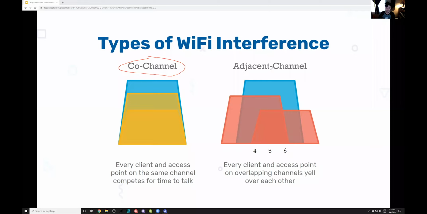For a lot of beginners, this is a hard concept to understand, but it's still better. If your neighbor is on channel 6 and you have neighbors on channels 1 and 11 as well, it's best to share either 1, 6, or 11 with those neighbors as opposed to trying to fit an adjacent channel like 4 or 7, right? It's best to actually share that with your neighbor than be adjacent to it, just so that your Wi-Fi devices and your neighbor's Wi-Fi devices are being a little more polite with each other as opposed to trying to yell over each other.